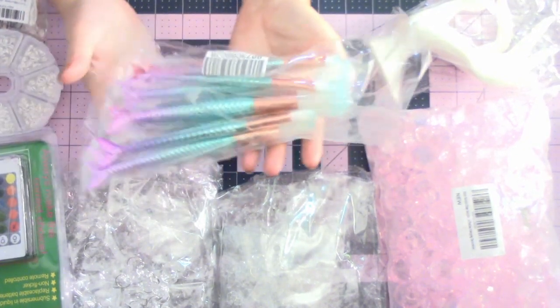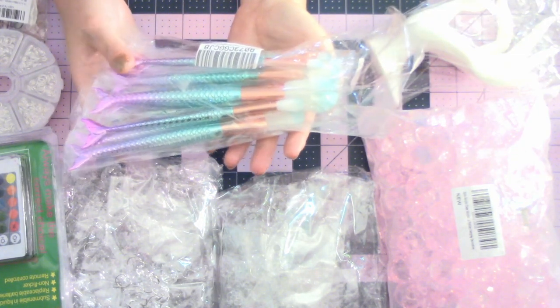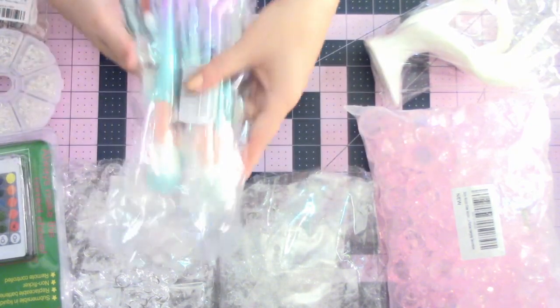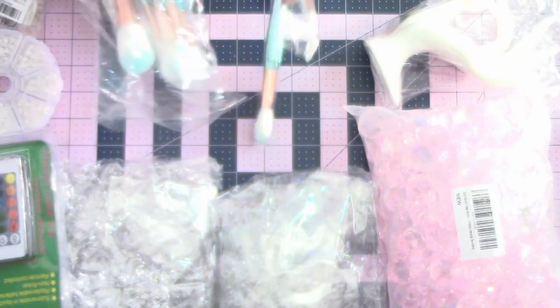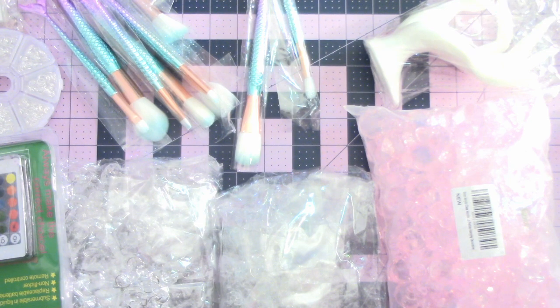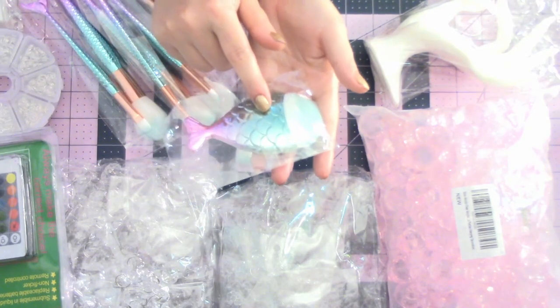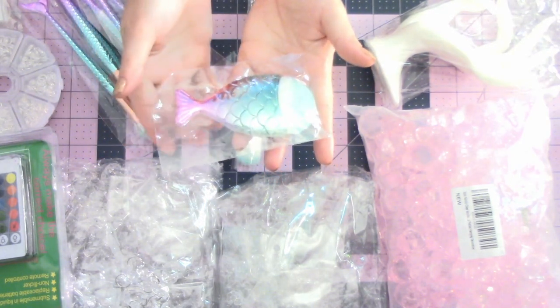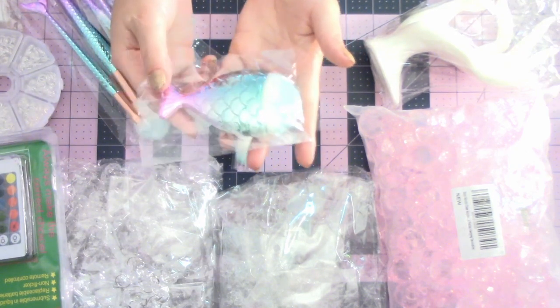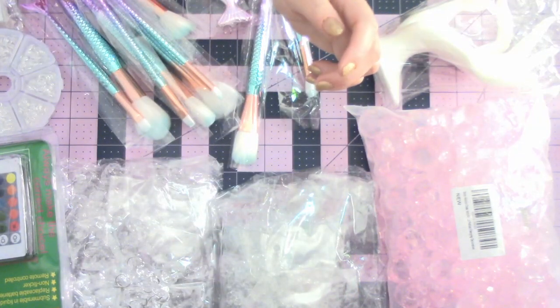I was searching for makeup brushes and I want to get a couple of different sets. I do not plan on using these, but they were just so cute I had to get them. I got them off Amazon — I think these were right around $13 and all these qualify for free shipping at $25 or more. They are adorable. This is the mermaid brush set, and if you buy this accent piece separately alone, you're going to pay about five to eight dollars just for this one item. That is so cute — I'm going to use this for decor.